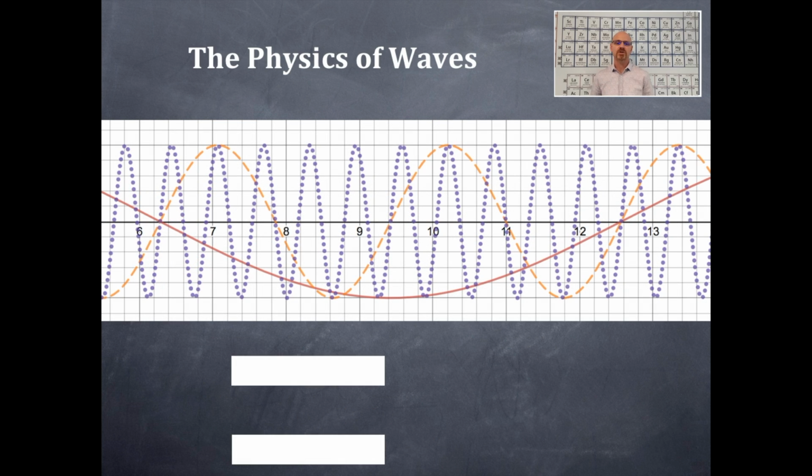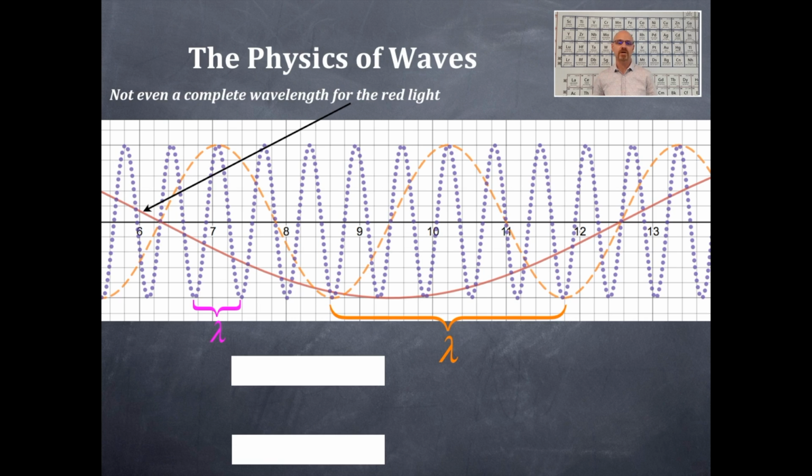Okay, so here's a picture of three waves here. I have a purple wave, I have an orange wave, and I have a red wave here. Okay, so here is the wavelength of the purple one, and you can find that this wavelength is the same anywhere along this wave. You could take two successive points along this wave, and I picked two successive troughs. That is the lower portion of the wave. Here is a wavelength on the orange wave, and that is two successive troughs as well. I could have picked the peaks as well, but anywhere along here would give the same wavelength.